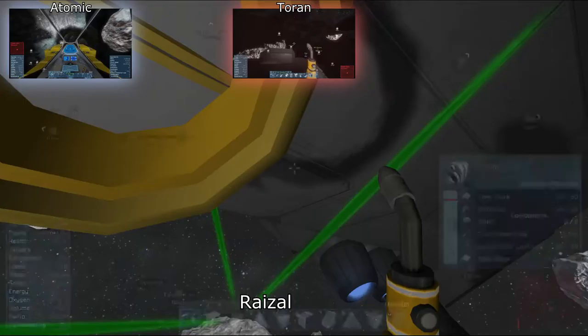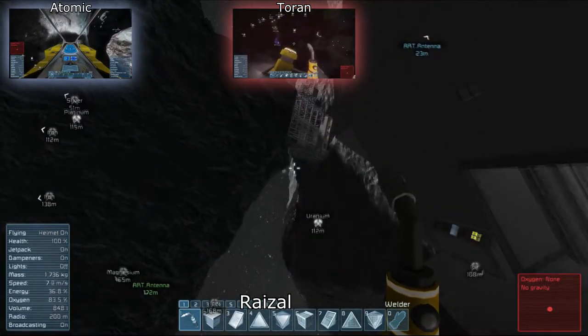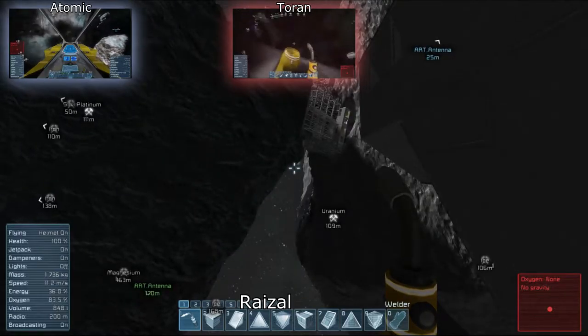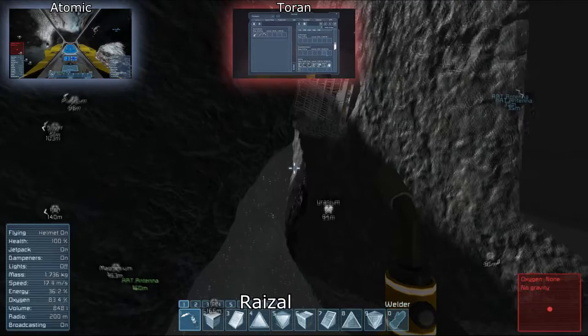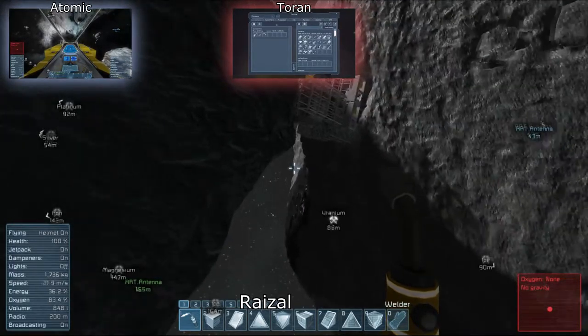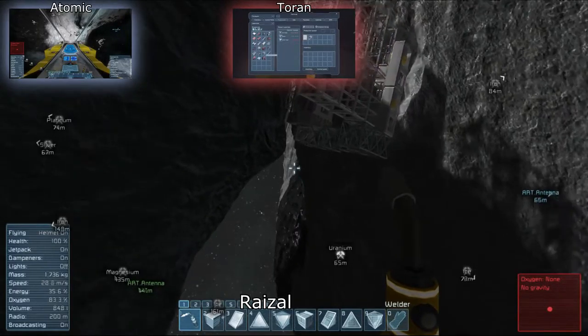Did someone steal all my reactor components? Not me. How do we have silver in there? Yeah. I said to process. How many do you need?